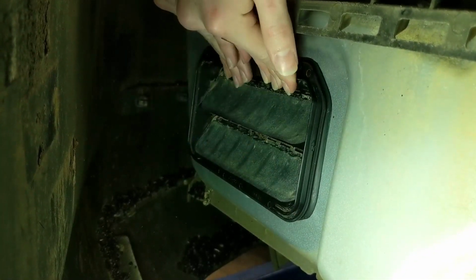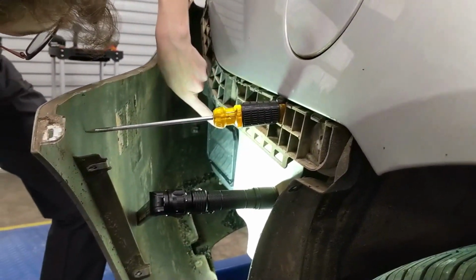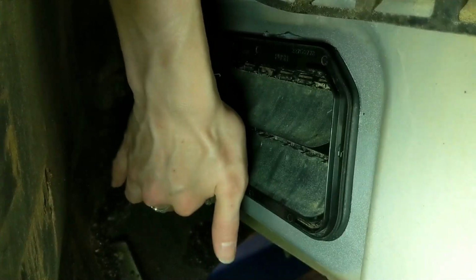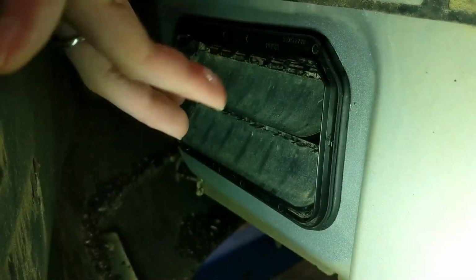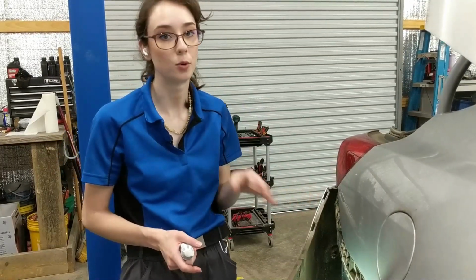Just gonna give it a little squish. So I can see a little bit of the silicone is squished out, and that's a good thing. I'm probably just gonna run my finger around here to smooth any of it that's squished out. And that's it. It's gonna take 24 hours for a full cure. Once it's dry and you're comfortable with how dry it is, you will need to leak test to make sure you've achieved the desired results. So we will come back then.